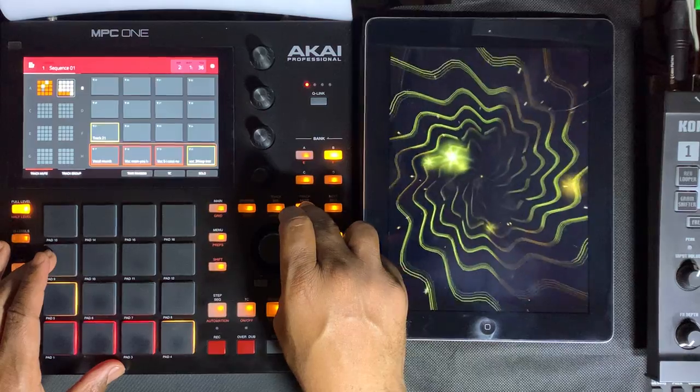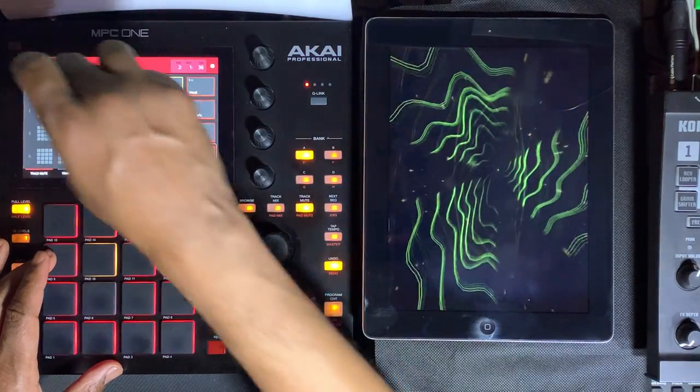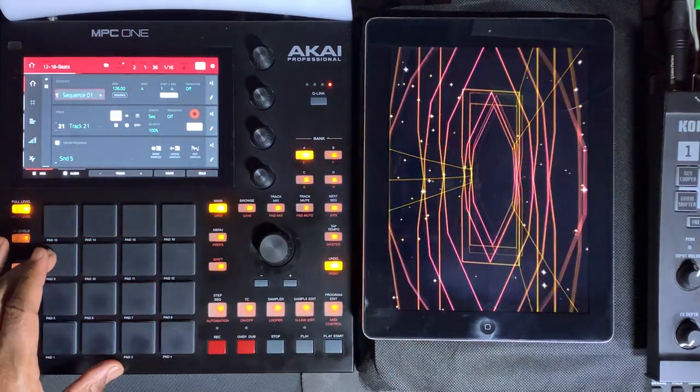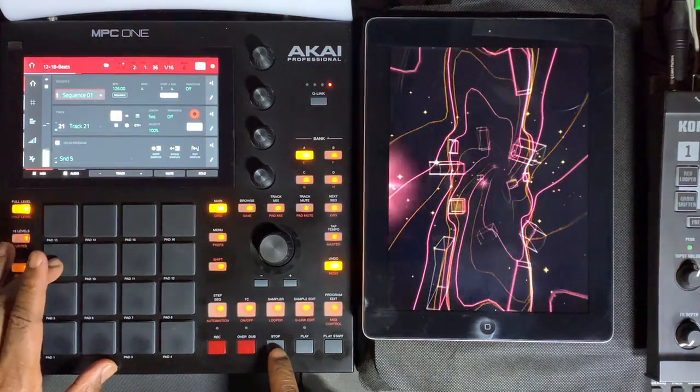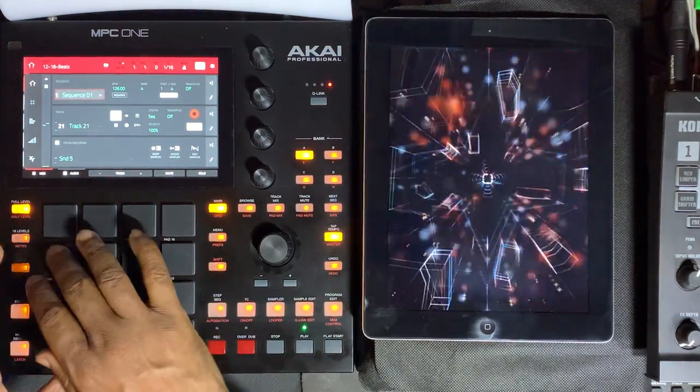So let's see what we got. We got take the vocal out. We got the drums and the back effects. And let's try to record this over the top.